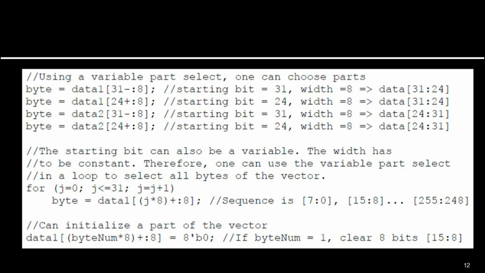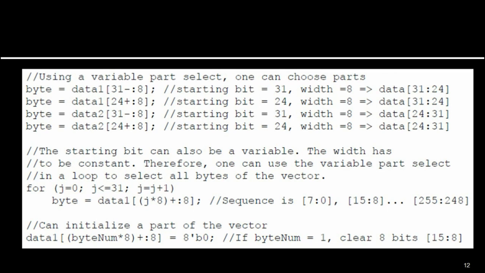So the starting bit is 24, on the right side. Then 24 plus 8, along with 24, gives 31. So the MSB is 31 and the LSB is 24.